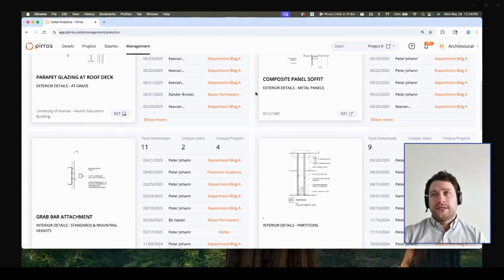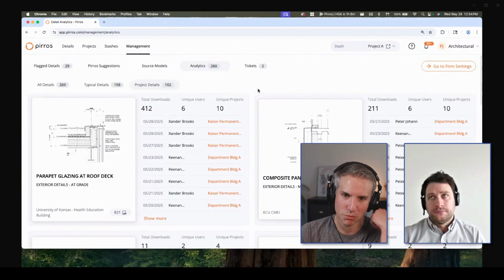She doesn't tell us how to work at all, but she gives us some tips and tricks on helping improve the numbers and what she expects to see. So what users to reach out to, what users not to reach out to, the count of our library as well. So what's a good amount of details to have? There can be too many, so it becomes overwhelming. But if you don't have enough, people aren't going to use it as a resource either. So, best practices like that.